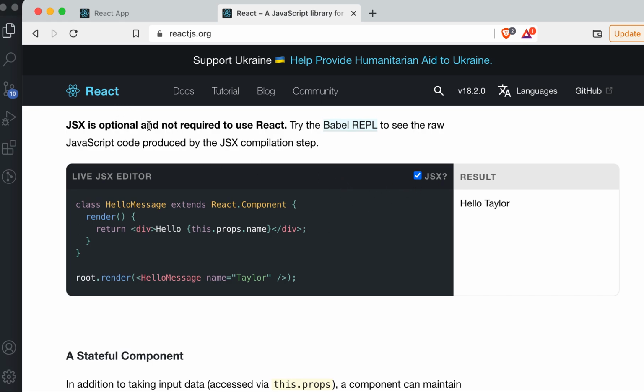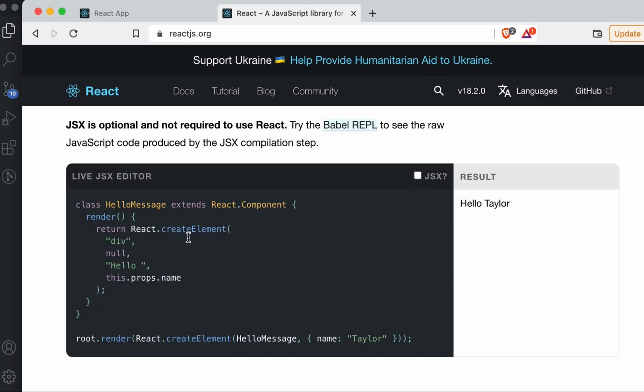However, this syntax is just for simplicity, so that it should look like HTML, because essentially React is a library for creating UI, and for creating UI in web pages, HTML is used, right? So why not use a syntax which is already familiar to developers? That's why this sort of syntax is created. But eventually, as you can see, that thing is just JavaScript only.